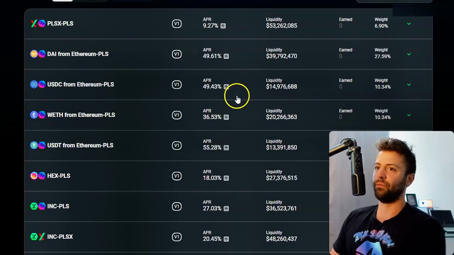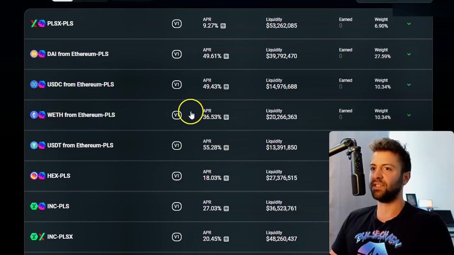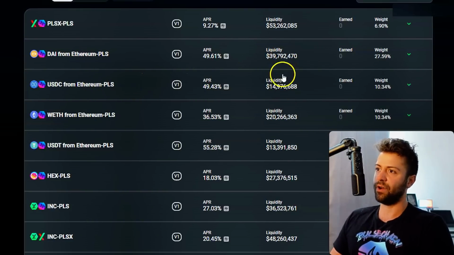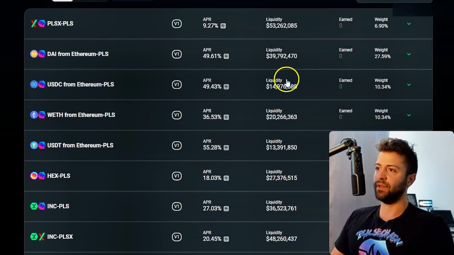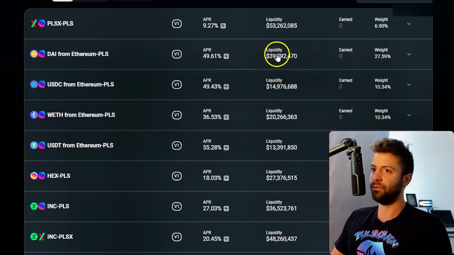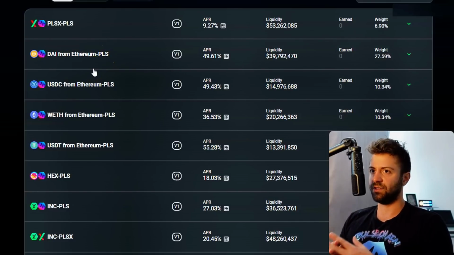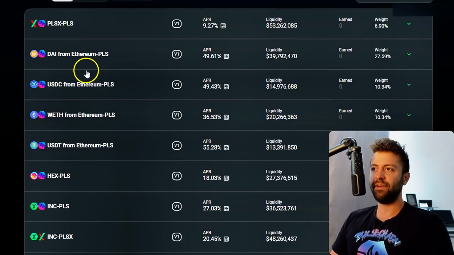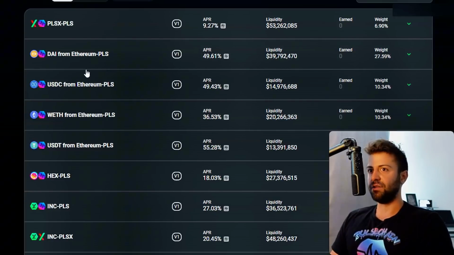But at the end of the day, the real dollar value that matters is all these stablecoins. So the actual stablecoin liquidity on the bid side is these 3 pairs divided by 2. Let's say 40 million plus 15 million plus 14 million. Let's say it's about 70 million. $70 million worth of stablecoin liquidity divided by 2, because there's an equal amount of coins on both sides. So there's only about $35 million, guys, of stablecoins tied to Pulse. There's $35 million of stablecoin liquidity basically backing this entire ecosystem.